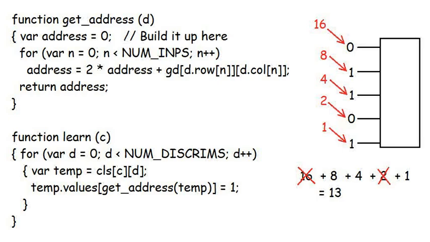Now that we have a way of turning any grid pattern into a series of slots inside discriminators, the rest is quite easy. Take a look at function learn here. This is called when we want a particular pattern to be learned for a certain class. It just goes through all the discriminators for that class, translates the appropriate grid squares into an address for that discriminator, and sets the slot given by getAddress within that discriminator to 1. Again, for efficiency, we use variable temp to stand in for the element of array CLS that we want. That way we don't have to mess around with double array indices, and it has exactly the same effect.